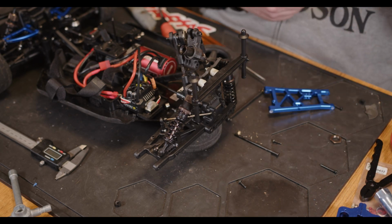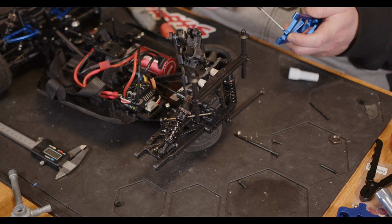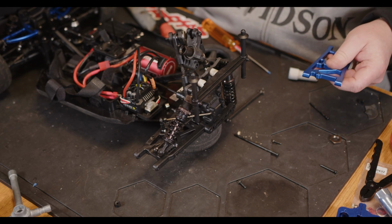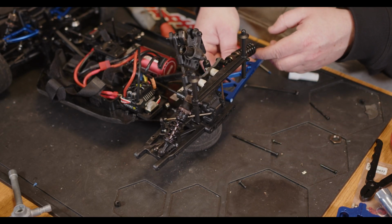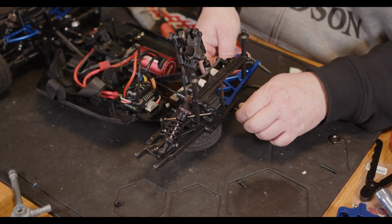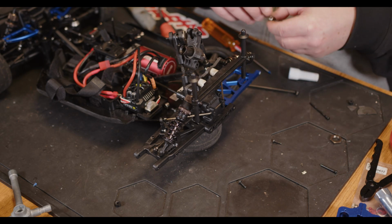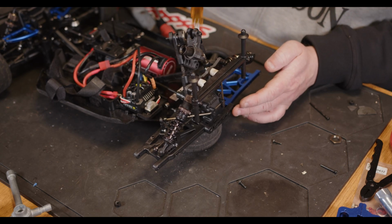So what I'm going to do is put a tiny bit of thread lock inside just to hold it, so it should pull the thread lock through. And then we're going to need it set to 3mm. Got that set to 3mm. So we should be able to line this back up, and these have got nylon bushings in the ends of these arms, so it should help with the durability of them. So if we push the pin back in, then we need the little collar. So we tightened the little collar back up.